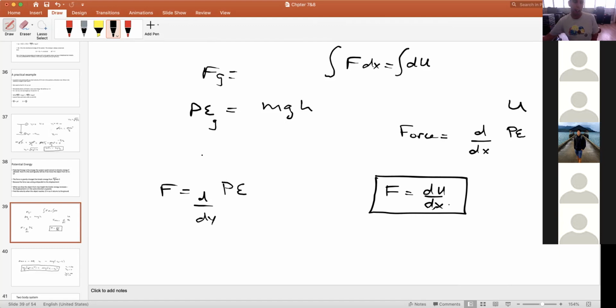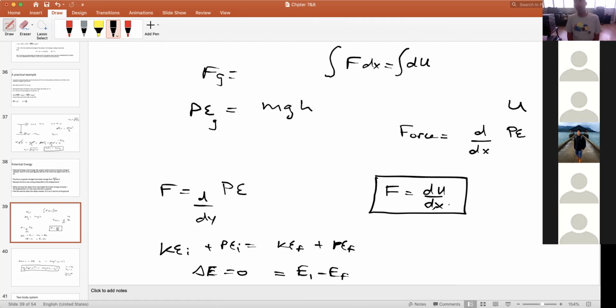It's better to say the initial kinetic energy plus the initial potential energy is the final potential energy plus final kinetic. That the change of energy is zero. I should say the change of energy, which is equal to energy initial minus energy final, had better equal zero. That means that there's a constant or a conserved energy. Instead of trying to think of it as mv squared over 2 plus mgh, without thinking of what those terms mean.